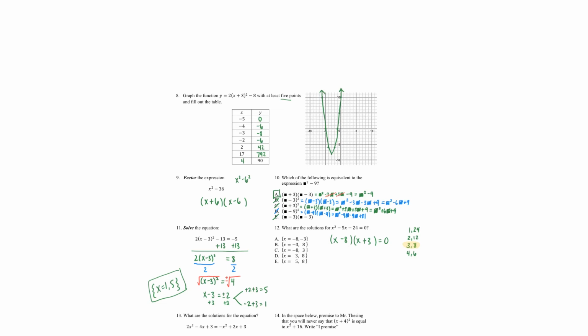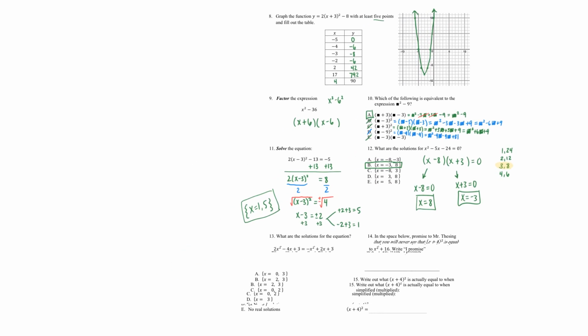So be careful here. You just want to think through what number for x, if I plug it in, would actually give me 0. And the quickest way to figure these out is to just take these, x minus 8, and set the whole thing equal to 0. Take x plus 3, set the whole thing equal to 0. You get to see pretty quickly that x would need to be 8 here, or x would need to be negative 3 in this case. So 8 and negative 3 would actually be option choice B. So that's number 12. Okay, number 13.